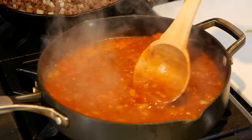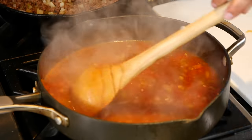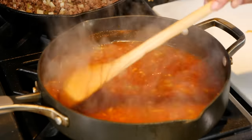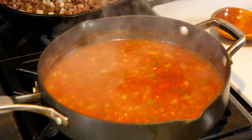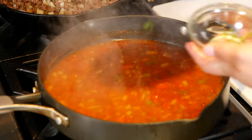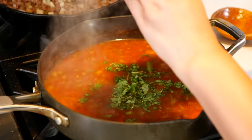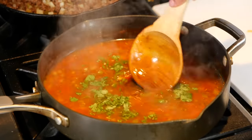And the Mexican oregano, a little goes a long way, so the measurement I have, start with that, and then just start adding small amounts as well. Ooh, that smells good already. And now that I'm gonna turn off my pan, I'm gonna add my desired amount of cilantro. If you can't handle it, skip it, but it definitely really brings this dish together. You guys know, I use cilantro like it's lettuce.